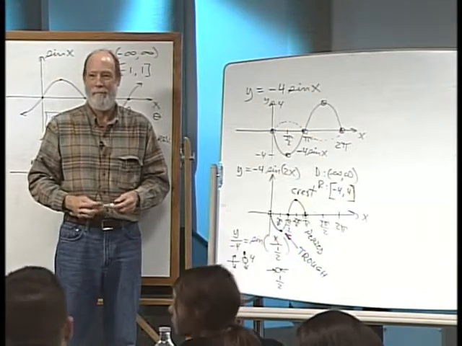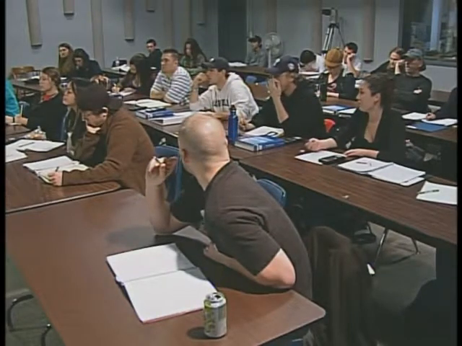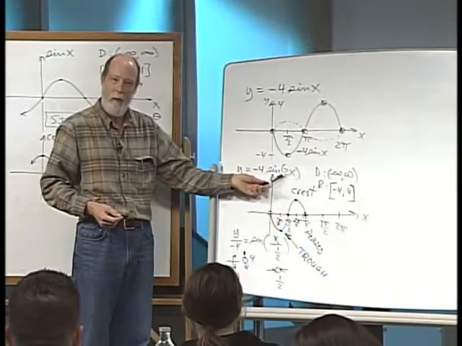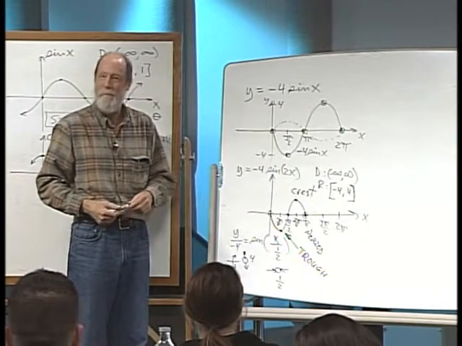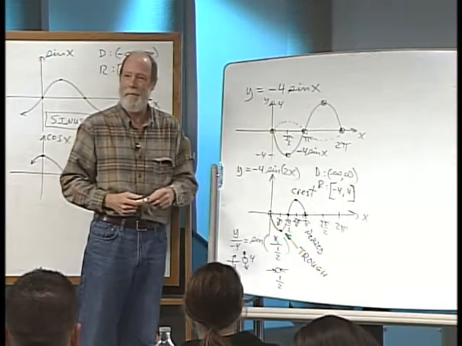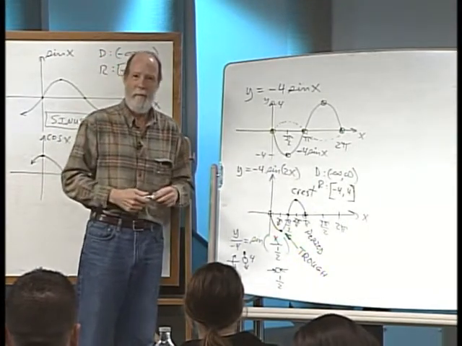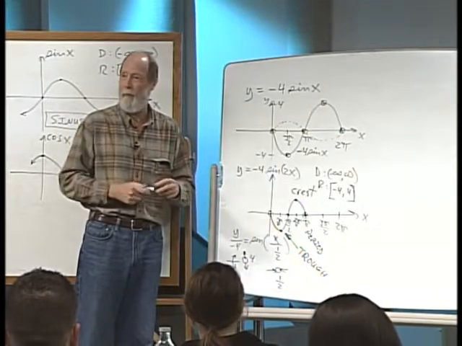Yes? If the same y equals -4 sine of 2x, if that 2 is a number less than 1, then are you stretching it? Well, let's find out. Yeah, like if it was 1/2 x, it would just go the other way and double instead of halving. Yeah, let's do one. Let's do a cosine, and then we'll wrap up this segment.